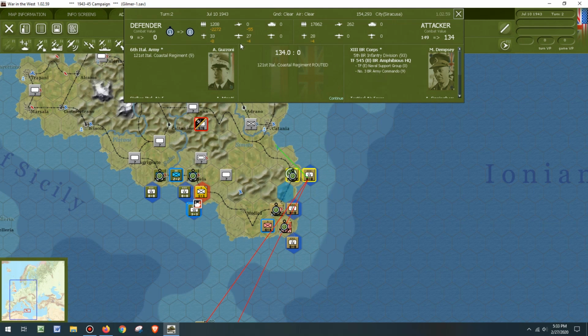Okay, so let's take a look at this battle screen and understand a little bit of what's going on. The initial combat factor of the attacker, who is me, the 8th British Corps, is 149. After all the modifiers have been applied, their combat value moves down to 134. But the defender combat value starts at 9, and after all the modifiers, it goes to 0. They had an entrenchment factor or fort factor of 1. It was reduced to 0. The final odds are 134 to 0, and of course that was an easily won battle.